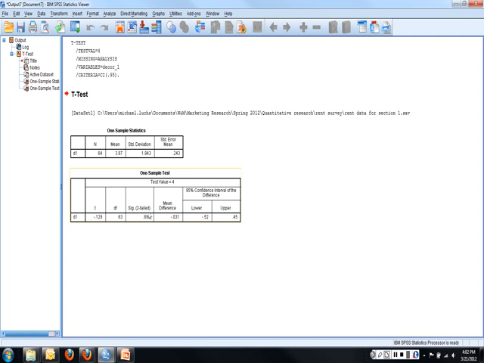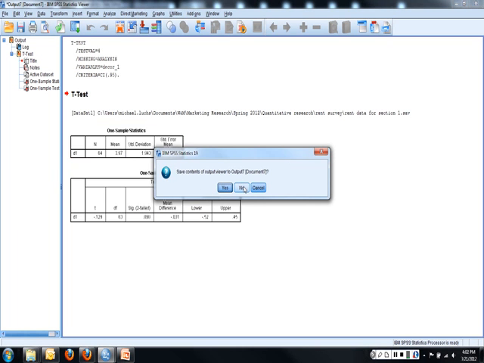Okay, so let's go back and look at the result here. 0.898. So we're way above that, a non-significant result. So we conclude from this that we cannot reject the null hypothesis. The null hypothesis in this case is that there is no difference. So that's what we found with D1. Let's try another variable and see what we get.